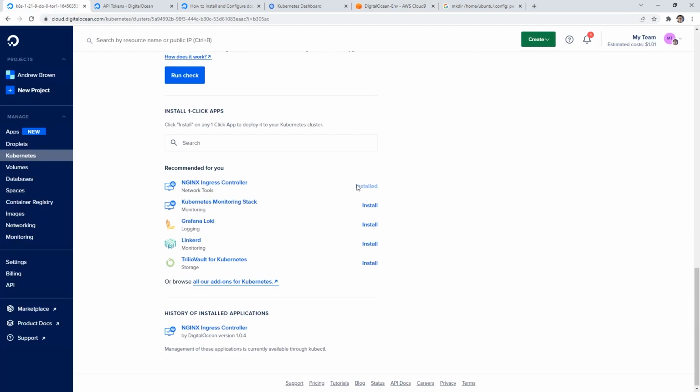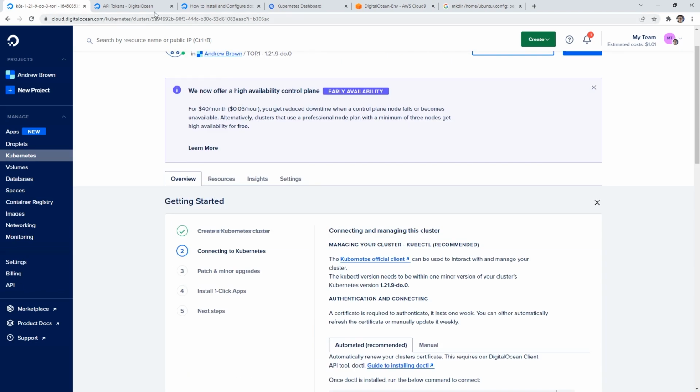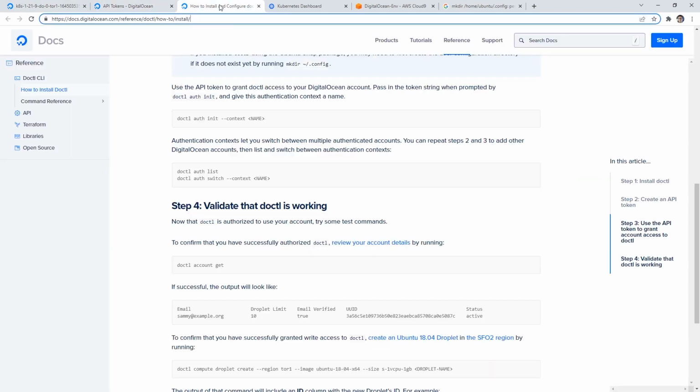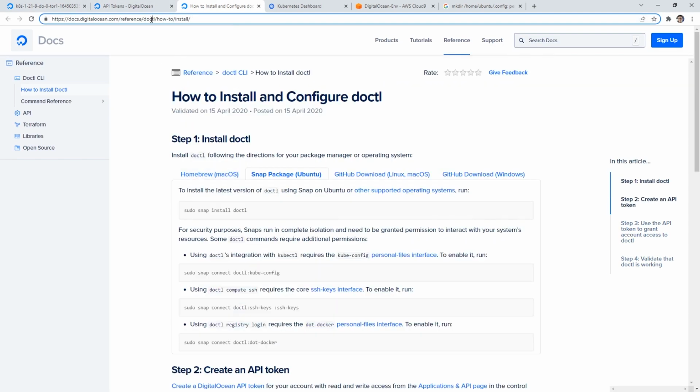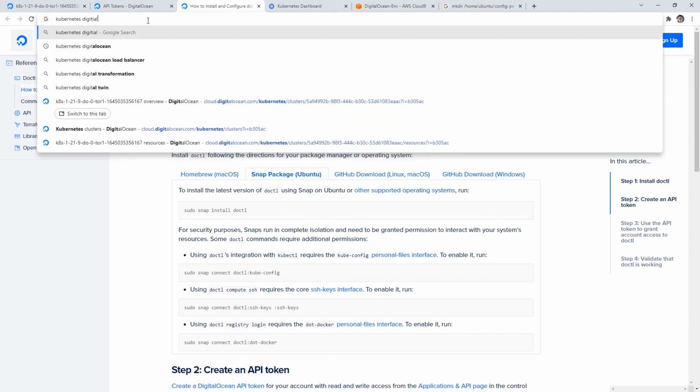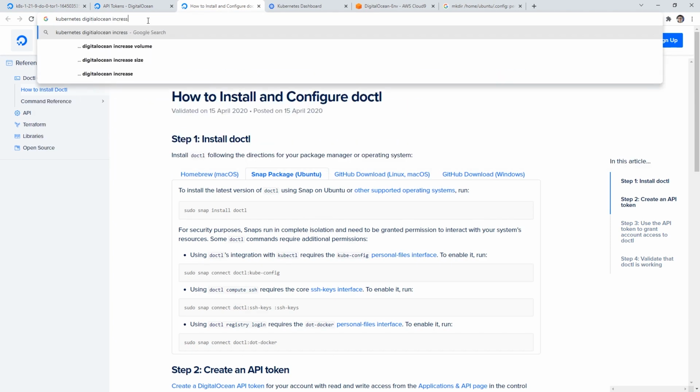And so the next thing you do is install that Nginx Ingress Controller. Okay, and so then we need an ingress. So I'm just wondering if we can look this up on the docs here. So Kubernetes, I keep on saying Docker, but it's DigitalOcean ingress.